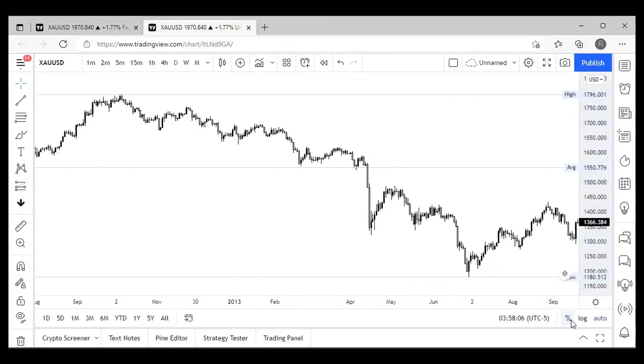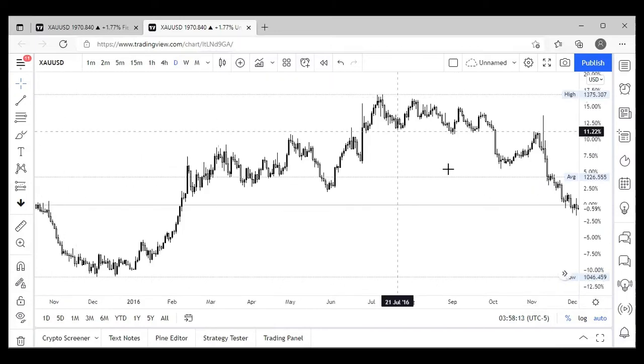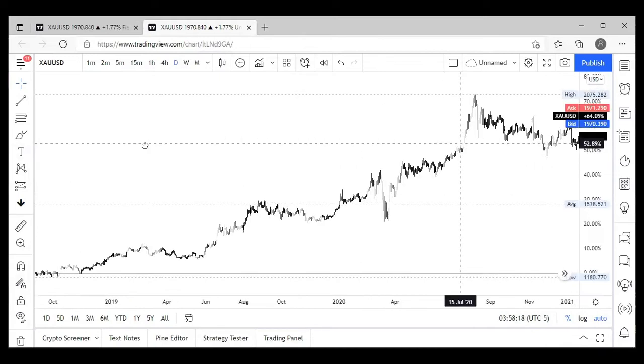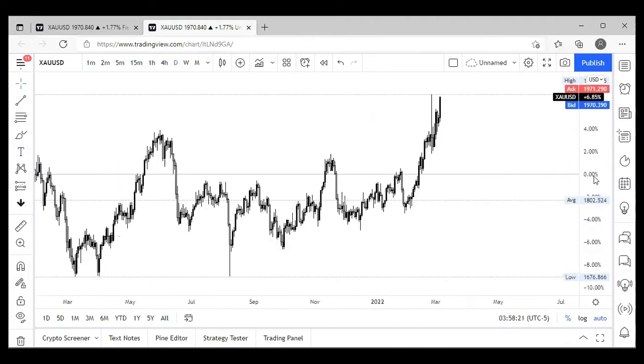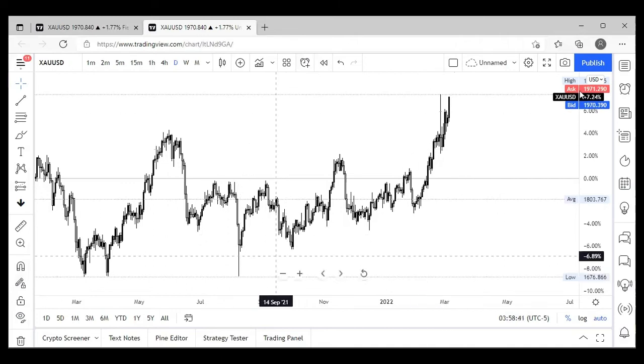Where is that? The price in percentage. So let's say price has pushed up a certain percentage, you're able to tell by what percent. So let's just go to the right. For example, from this level to this level, the price of gold has moved up by 6.85%. So you can actually tell how much gold has grown since 2020 significantly. It's just been bullish.